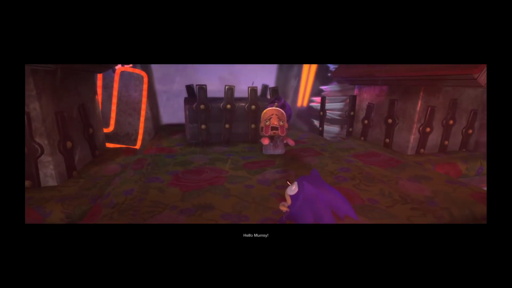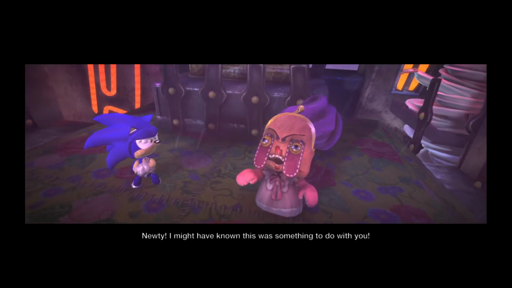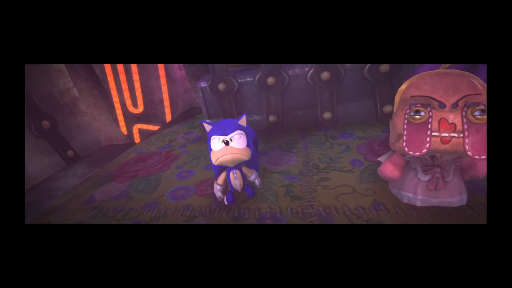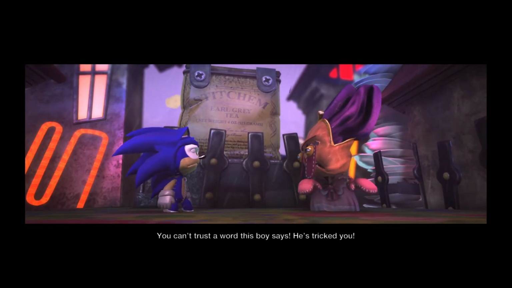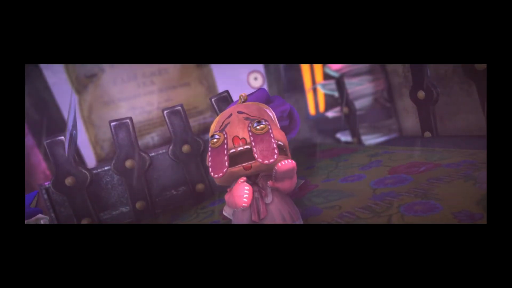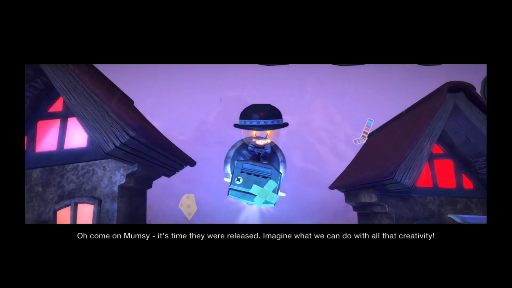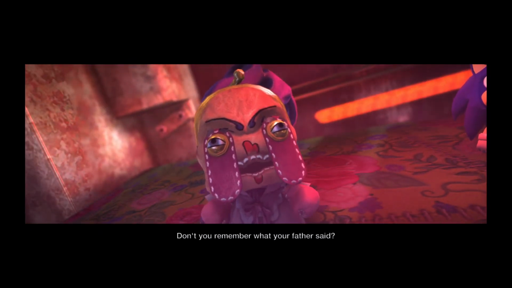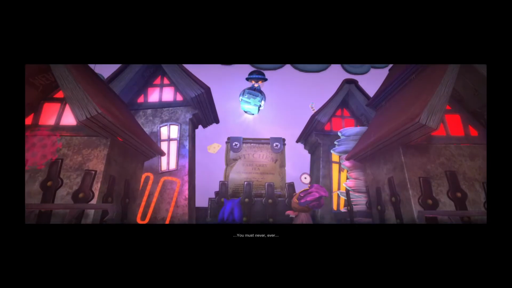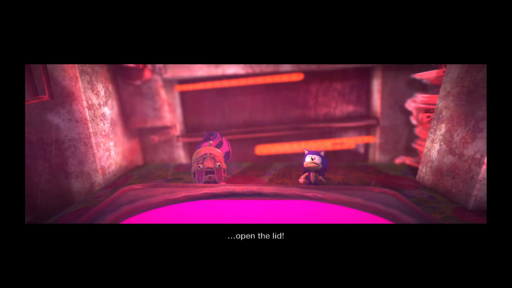Hello, Mumsy. Newty. I might have known this was something to do with you. You can't trust a word this boy says. He's tricked you. But he was such a lovely baby. Oh, come on, Mumsy. It's time they were released. Imagine what we can do with all that creativity. Never. Don't you remember what your father said? You must never, ever open the lid!